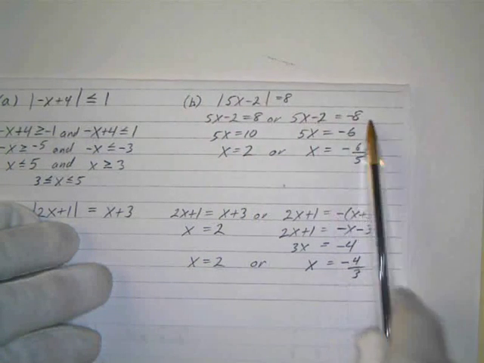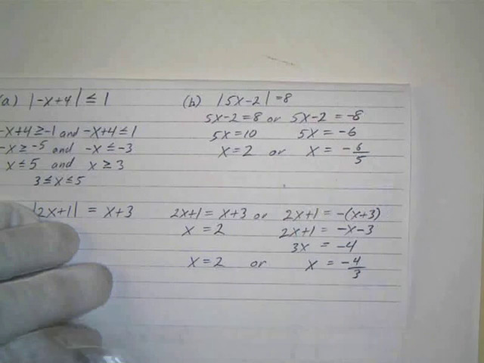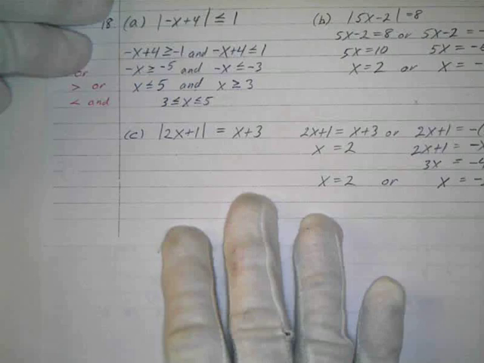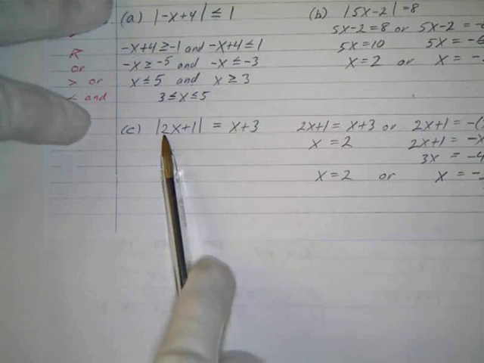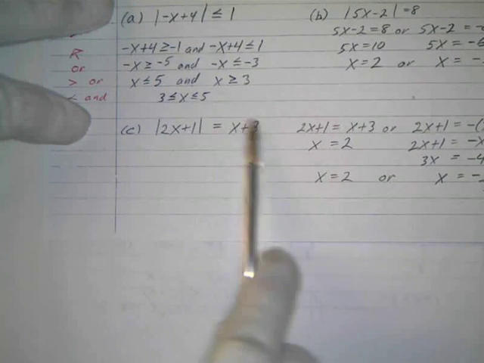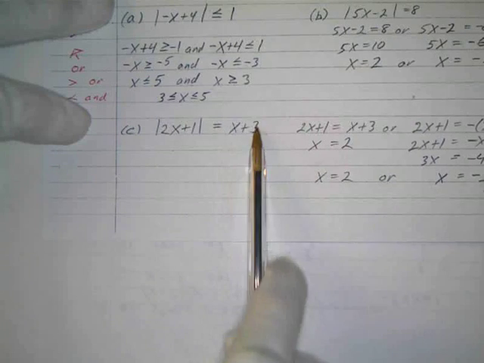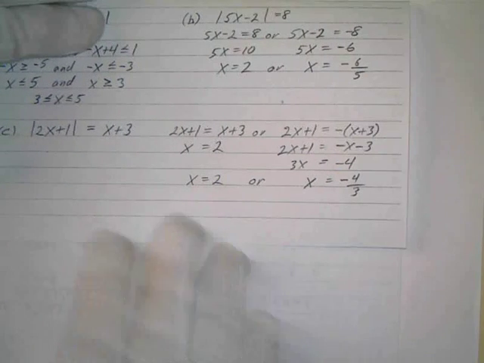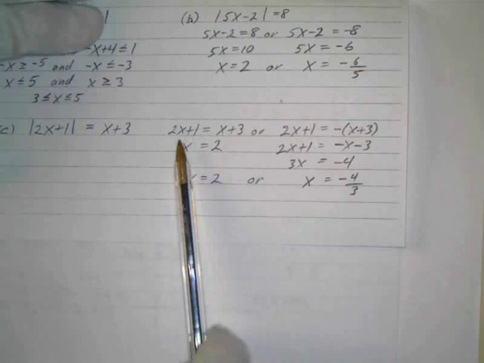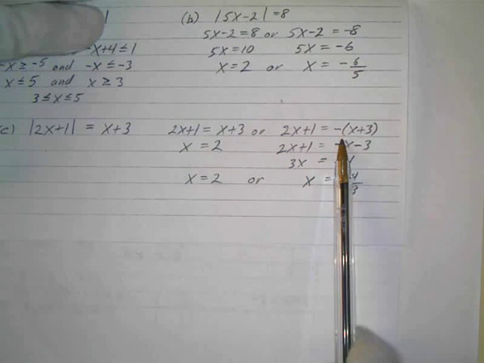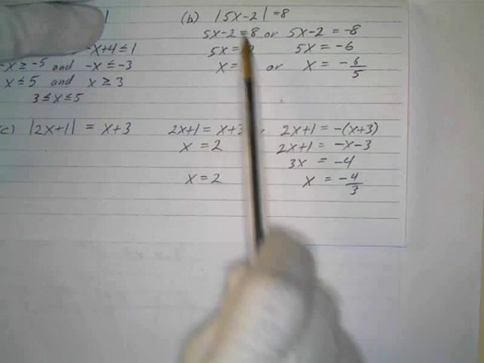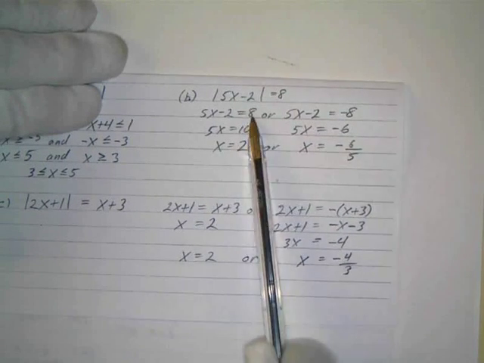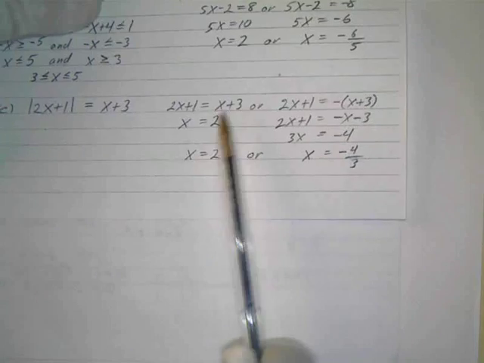Add 2, divide by 5, you get 2. Add 2, negative 6 divided by 5, you get negative 6 fifths. Okay, and then letter C, the same idea. If the absolute value of this equals this expression, then this would either equal this expression or it's negative. That's what the absolute value tells you. So I wrote it down over here and those two simple equations, so 2x plus 1 either equals x plus 3, or 2x plus 1 equals negative x plus 3. Very similar to what we did up here with the 8's. You see 8 and negative 8 there you go, x plus 3 and negative x plus 3.